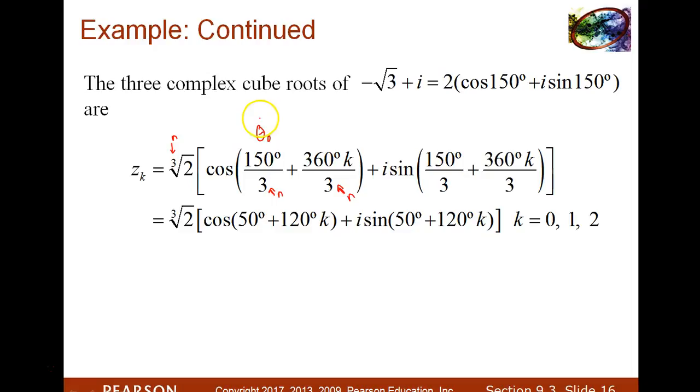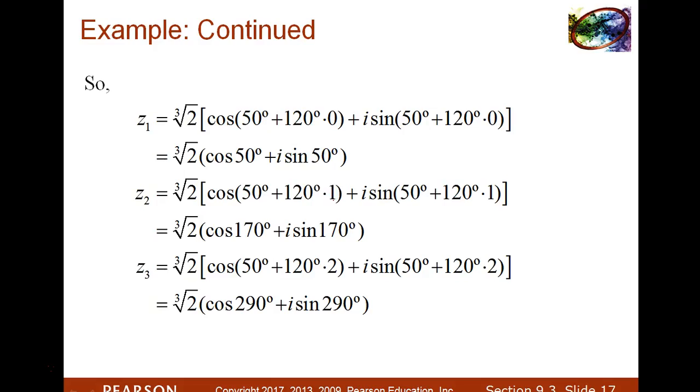And now what you're going to do is the same thing that you did when you were solving trig equations. You're going to let these k's tick around from 0 up to 1 less than n. So we'll have 0, 1, 2. All right, so we plug in a 0. Well, we didn't plug in anything yet. We did our division. And so this is for when k is 0. My 120s will be wiped out.